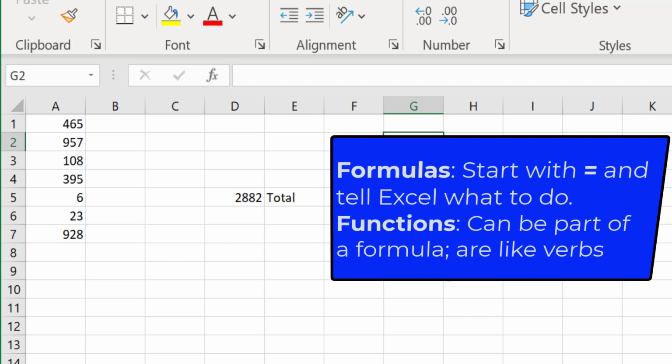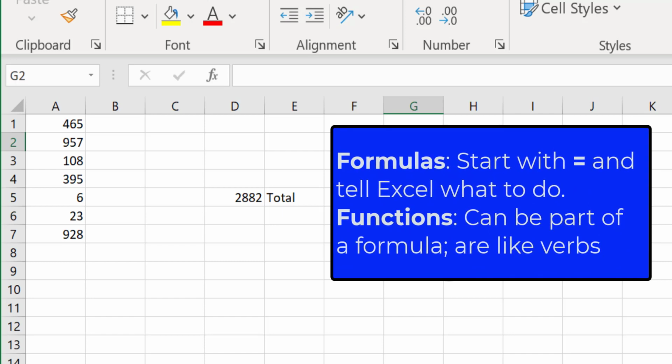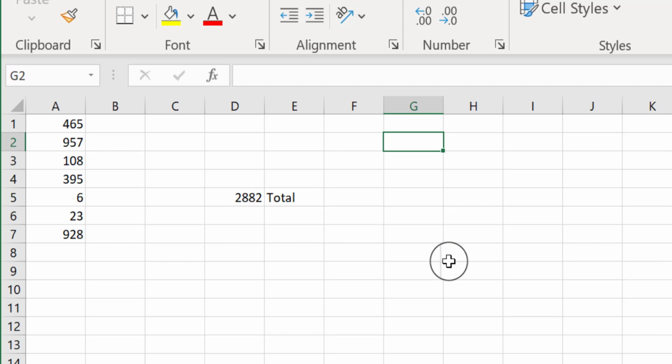A function is typically one little symbol or word, like SUM for sum. That's a function. And the function can fit into a formula. A formula, however, is made up of different things, including sometimes a function. So right now I'm going to type a formula that has no function.